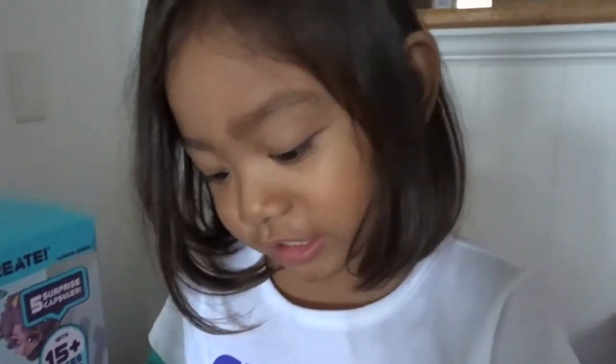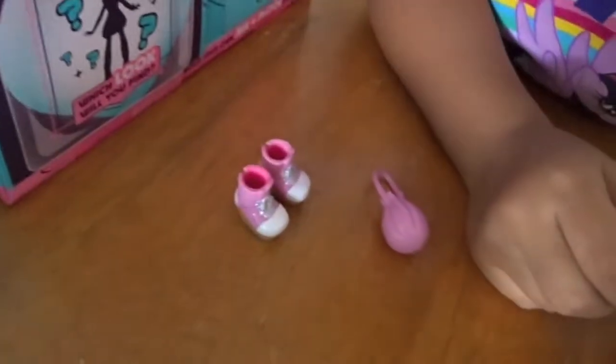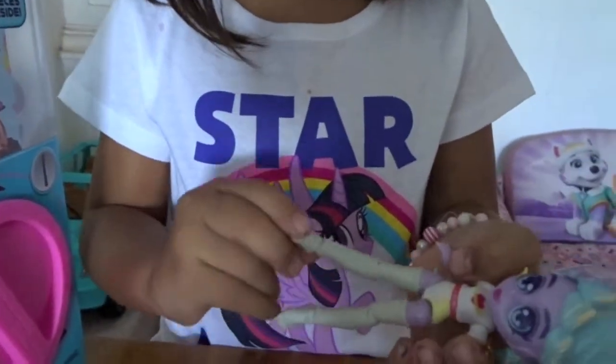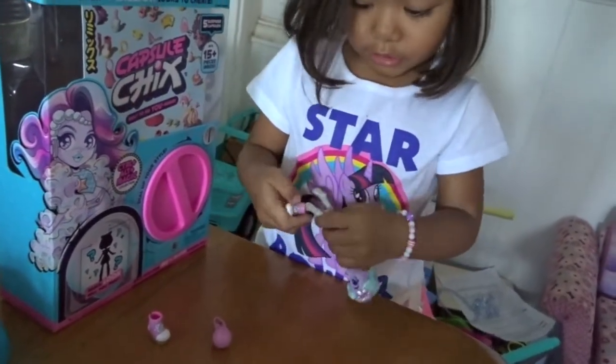1 to 10. 1 to 10. How much would you give it? I guess no. You don't know? Okay. But you love it? Yeah. Okay. Hey, she has wings. She has wings? Yeah. And what was her name again? Sophie. Sophie? Yeah. Okay. How about you put her shoes on? I know how. It's a pit up. Yeah, try it. Put it on. Okay, put it on. I want shoes.